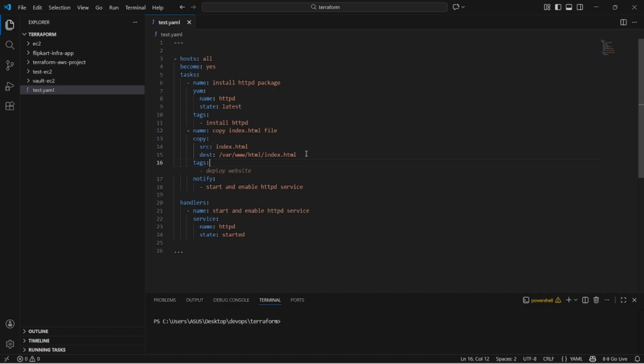We can call it deploy website. Otherwise, we already use the copy module here, so we can call my tag name copy index. So this is where we used the tag.